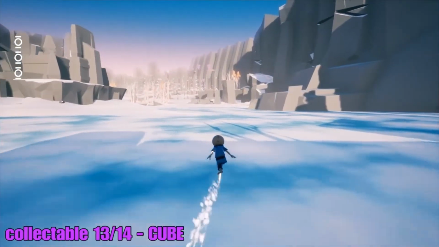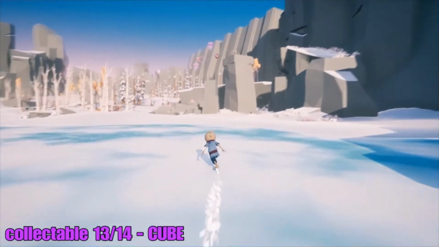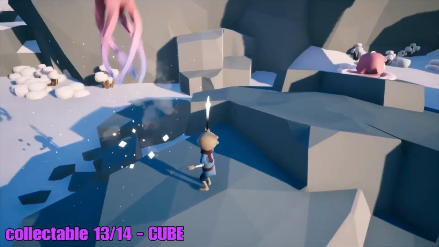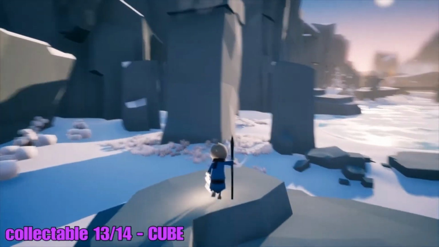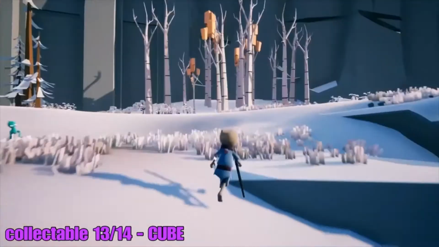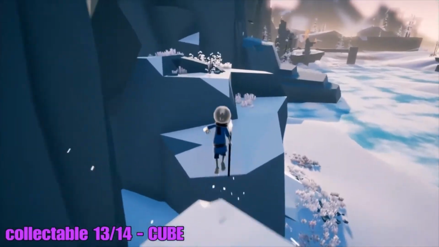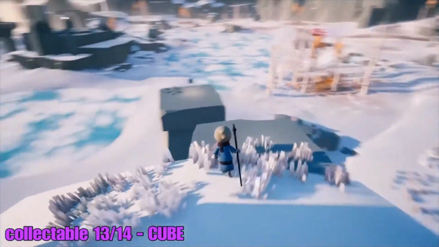For the 13th collectible, go across the ice, sticking along the right edge to get a cube, which is up on the top of them rocks up here. You still need some more energy though, so I'm just going to interact with these oculus creatures first too. So climb up these rocks on the right here. And now jump and dash over here to be able to climb up to the top. Now jump and dash over to grab the cube.